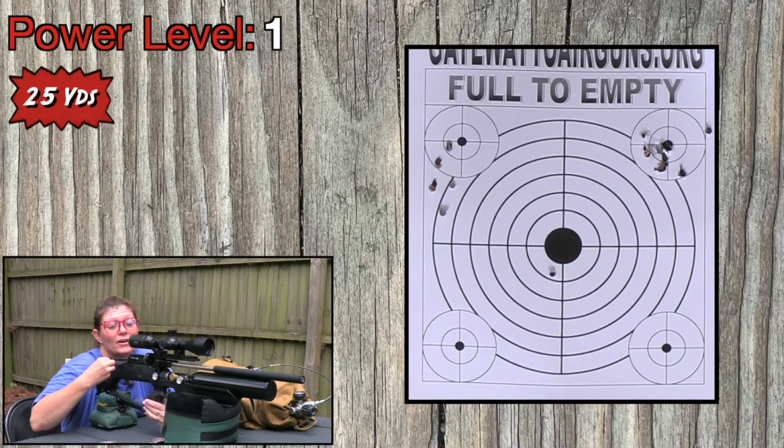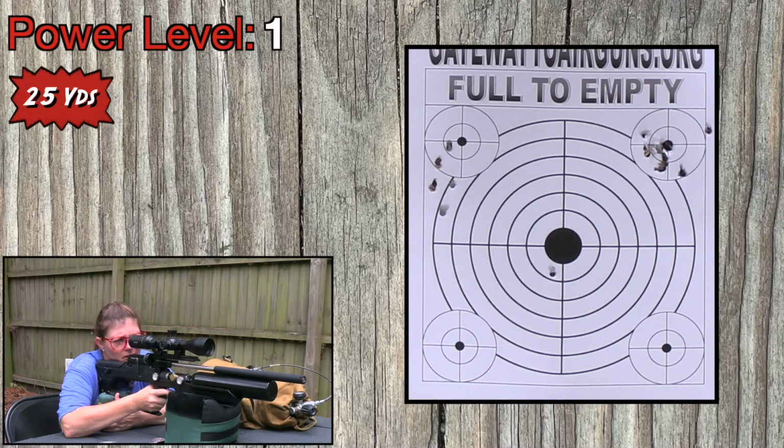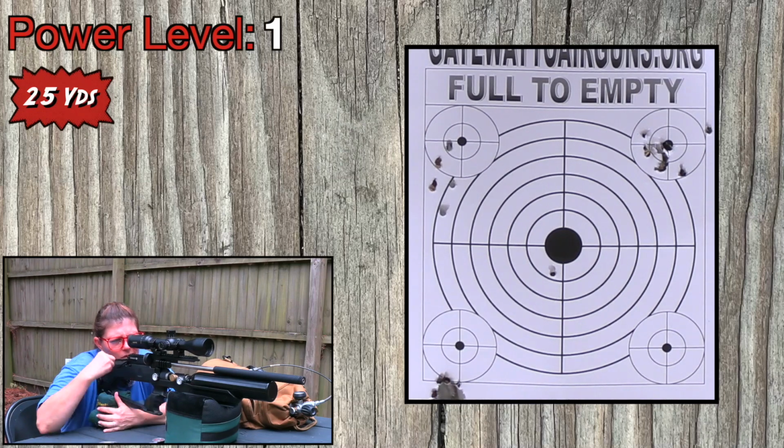Oh, I thought it might drop down off the paper. 529. All right, so with that, I will aim at the bottom left target. 518. That was lower. 516. 516. 518. 521. Oh. 523. I just blew my target away. 516. What happened there? 598.